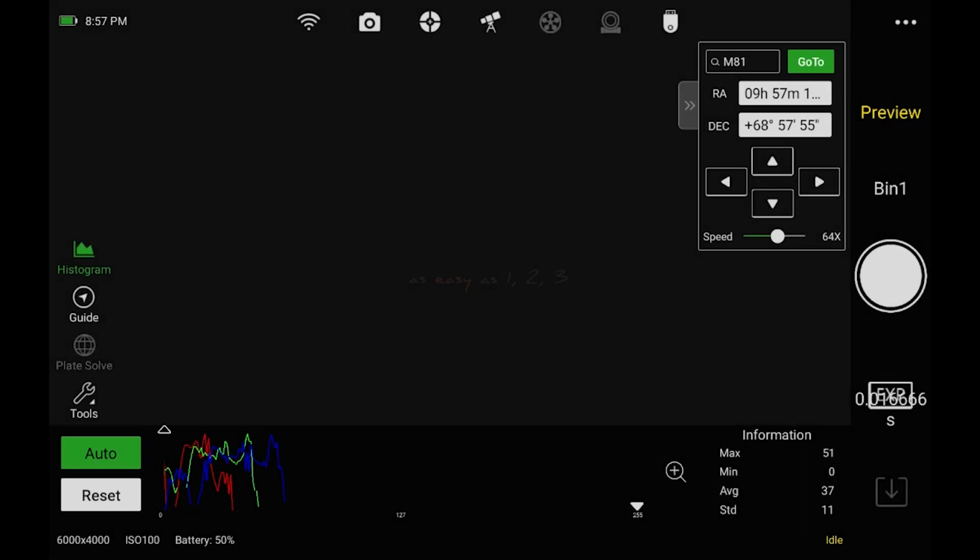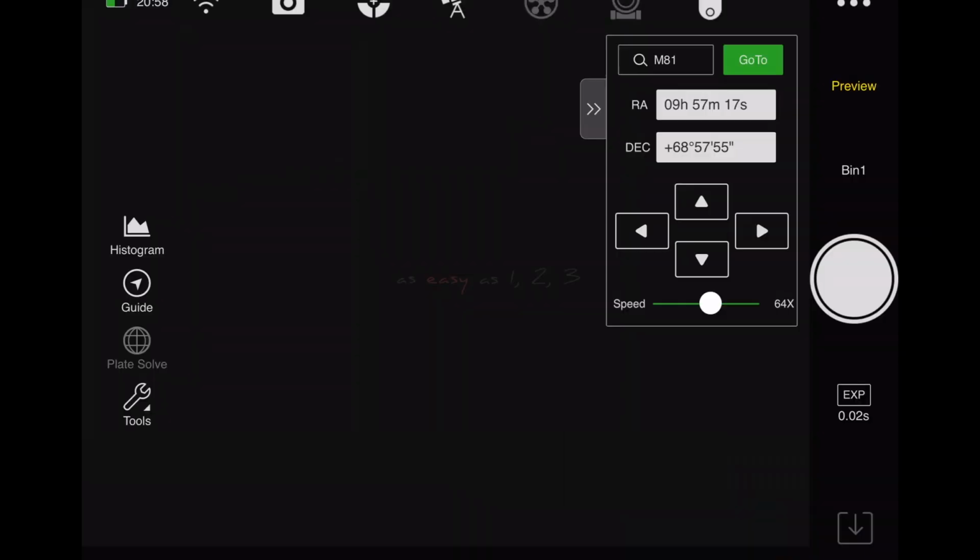So, now let's try. Yep, and video mode is not there. So let's go ahead and swap over to the iPad and see if I see the same thing with this camera. Okay, yeah. So again, on the iPad, same as on the Samsung Galaxy tablet that I was using, with the DSLR, it cannot go into video mode.